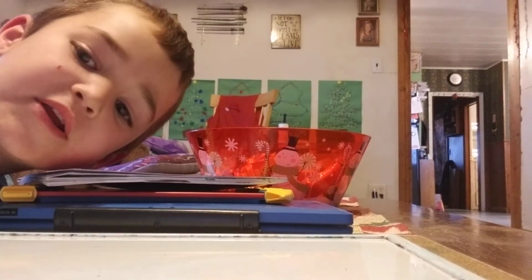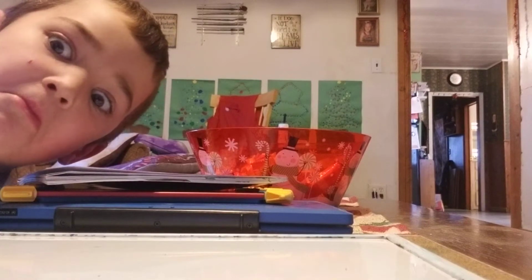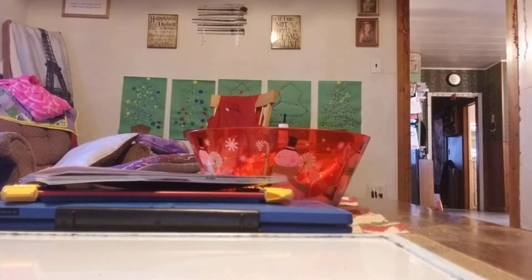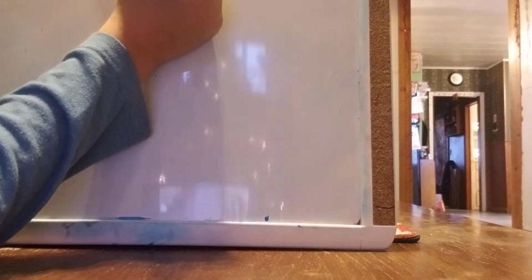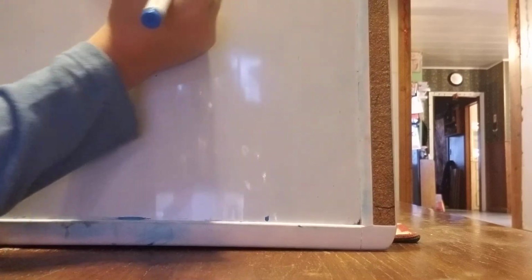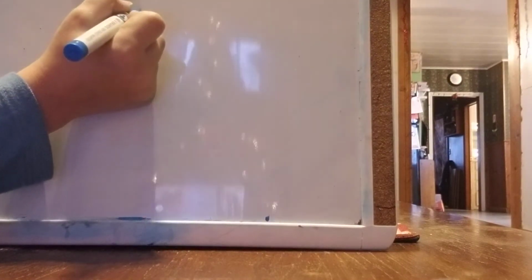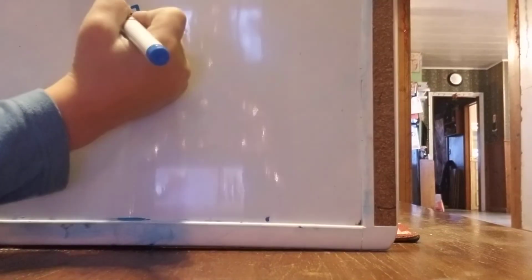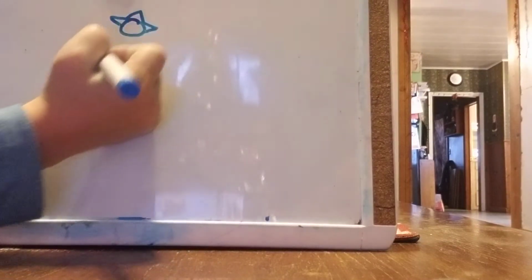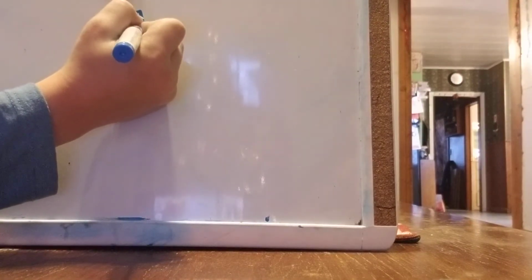Hi guys, I'm going to show you how to make Pennywise in a drawing. So first, all you gotta do is make a little head. Then you put his hair. Three triangles on each side. See? Then make his eye.